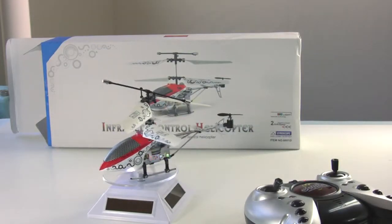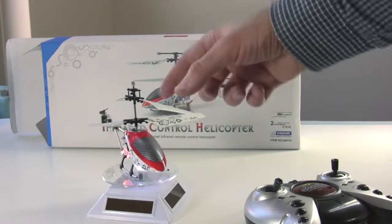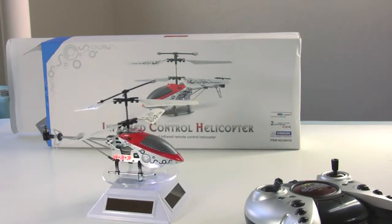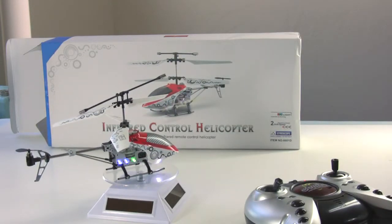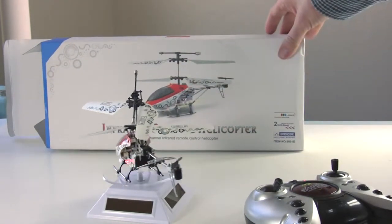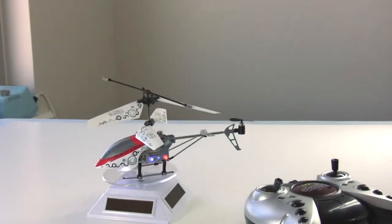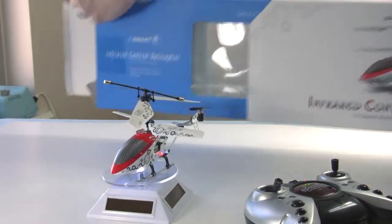First of all, I think it looks cool. I like the design on the canopy. I like the unique little designs on the propellers. It looks pretty cool. Nice box. Looks really good on a white background there. It's a pretty cool design. The box, you know, it comes in something like this.